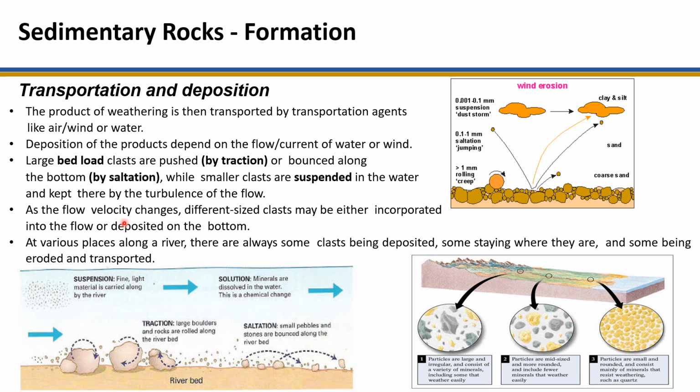We need to understand about the bed loads. Bed load is typically the type of sediment that is transported along the bottom of a river or stream. Bed load sediments are typically large, gravel, pebble, and can be moved by traction or saltation, which we will discuss later. Traction is the process of moving bed load sediments by rolling, sliding, or dragging them along the bottom of a river or stream. Traction is most effective at moving large bed load sediments.